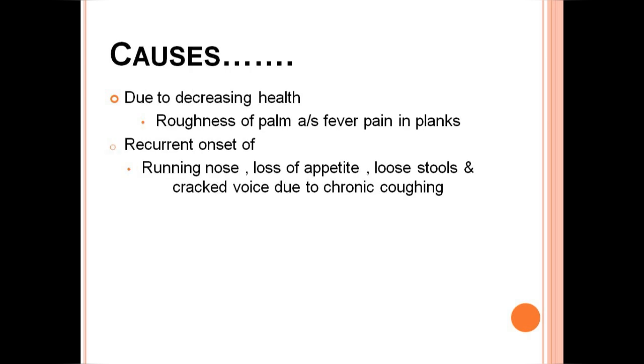There would be roughness in the palm associated with fever and pain in the flank region, that is the back region. There will be recurrent onsets of running nose, loss of appetite, loose stools and a cracked voice due to chronic coughing. Since there is diminished health and less immunity, the person is likely to get all these complications.